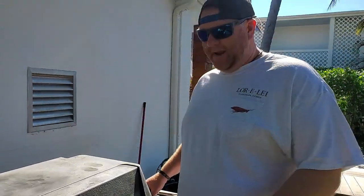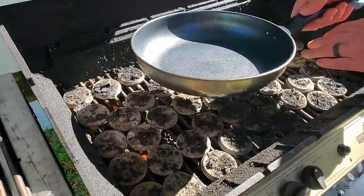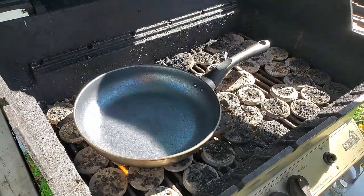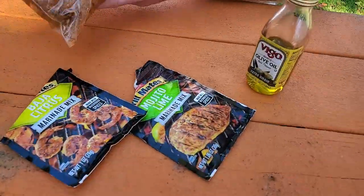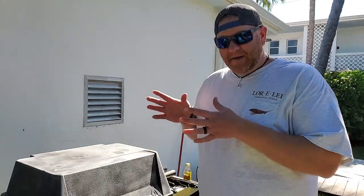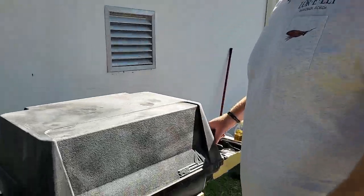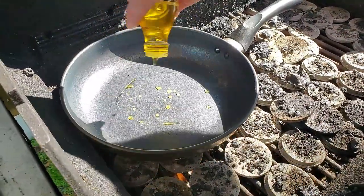All we have back at the hotel is a gas grill, but that ain't going to stop us from searing some tuna. With the gas grill, I figured we want to get the pan close to the flame, so we only lit one half and took the grates out. Over here the pan would melt, so we're going to put it on the cooler side and let the pan heat up. Unlike when we grilled the fish with oil in the bag and seasoning, all we did for the tuna is the Baja Citrus and the Mojito Lime without oil, because we want to just sear the outside. I'd rather have some cast iron, but what are you going to do?